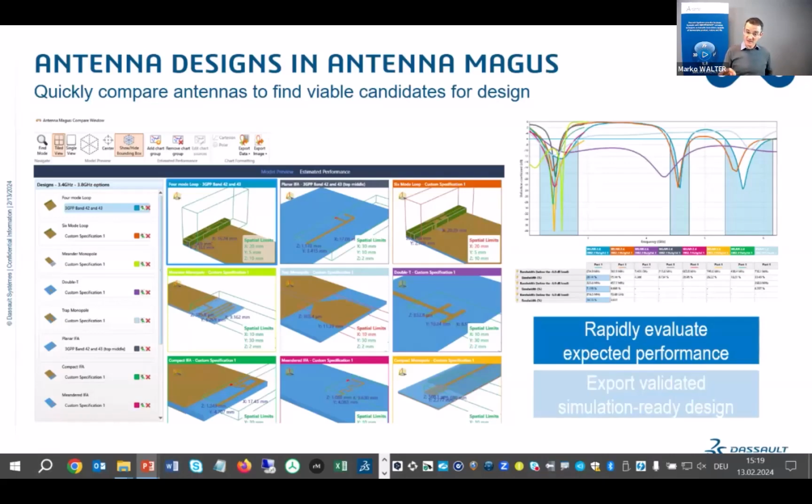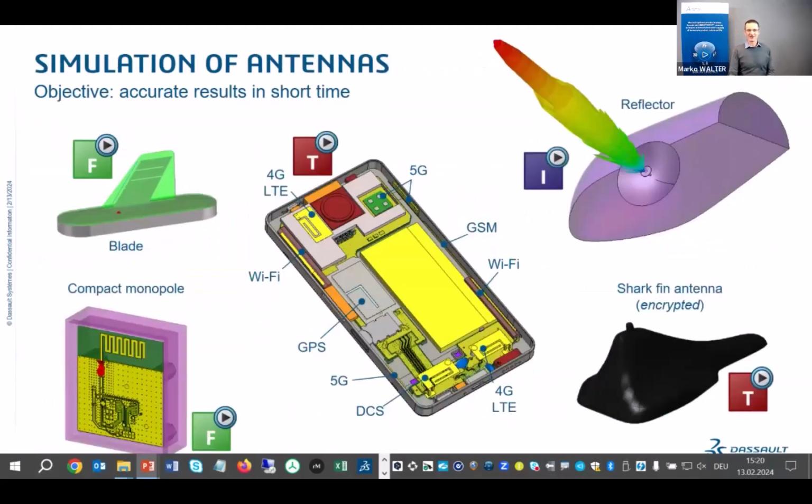And then we can export fully meshed, fully set up models of those for further study and further modification in CST Studio Suite. And further modification is exactly what we need to do next, because antennas are not on their own floating in free space in ideal form. If we look at some examples of antennas in their environments, the first thing that becomes apparent is that it is in something else or on something else.